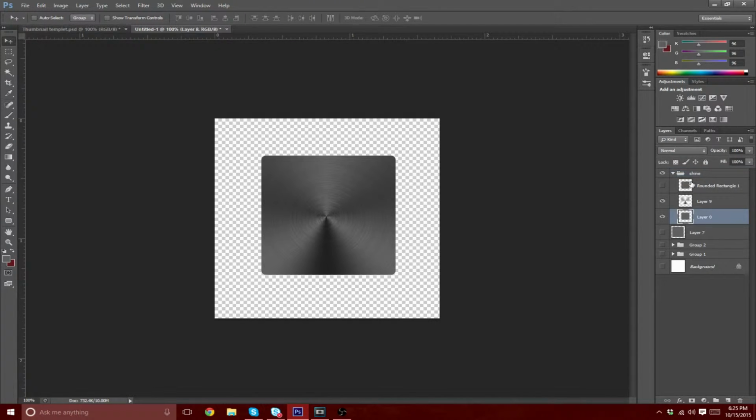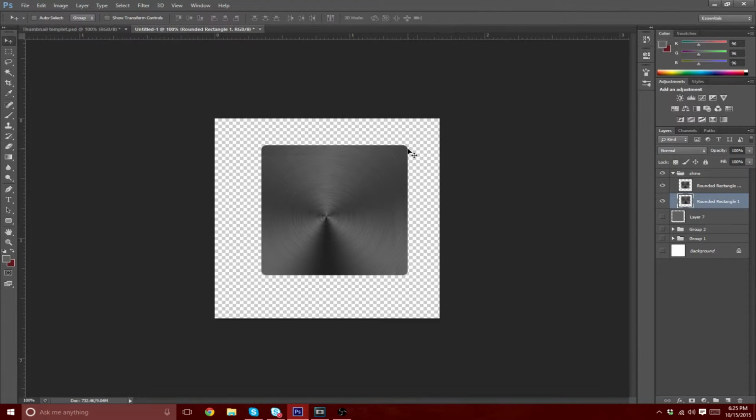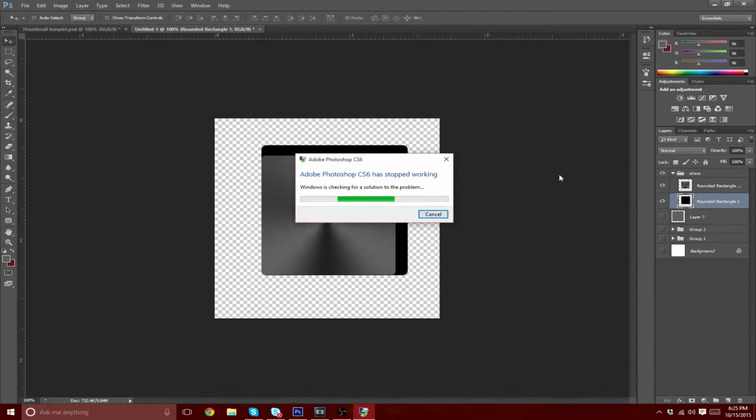So we're going to go into this and hit Control-E to merge layers like we've done before, and we're going to duplicate this layer. We'll select the layer on the bottom. And now what we're going to do is hit Control-T. That brings up your transform options. And I'll make this a little bit bigger. And I'll also turn it black. I hit Control-U, by the way. Control-U brings up, oh no.